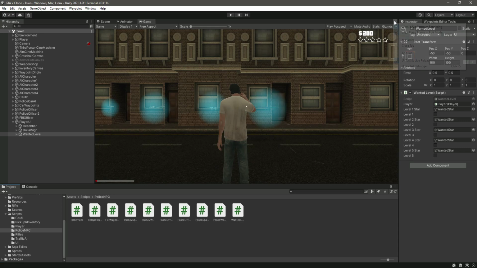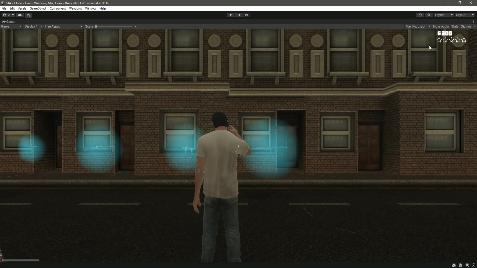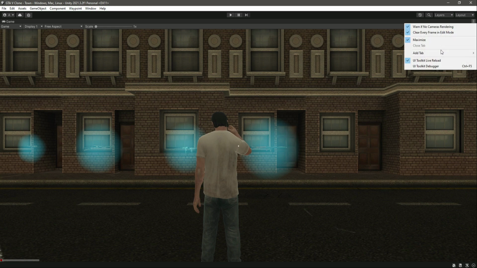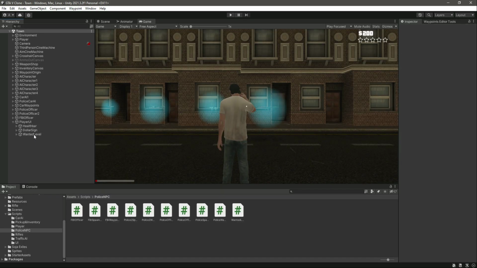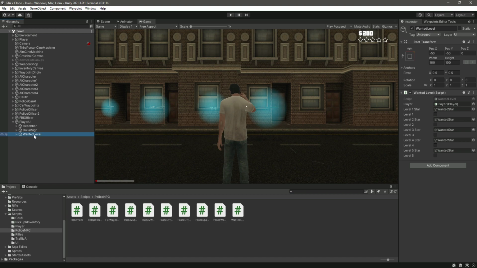Now we are creating some beautiful player UI. As you can see, we now have the player money, wanted level star, health bar. Now everything is set up. I hope you understand how you can add the wanted level stars. So I hope you can now do that by yourself, or else you can just watch this video from the start. And with our wanted level done, let's end this video right here.